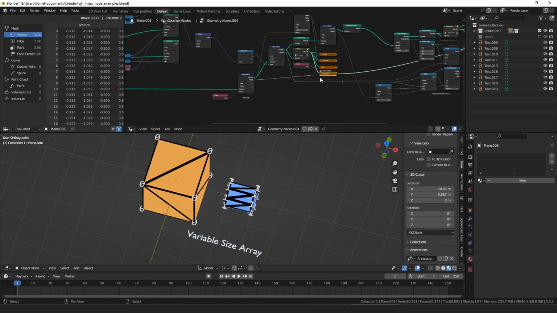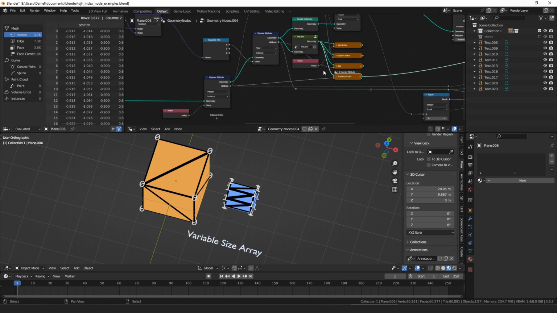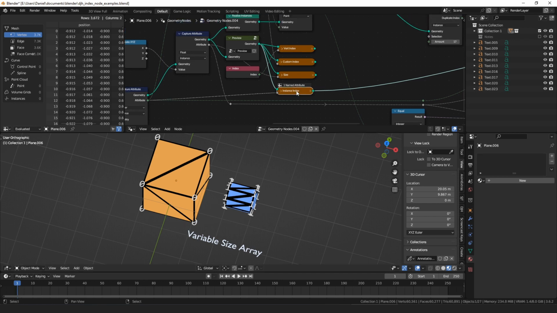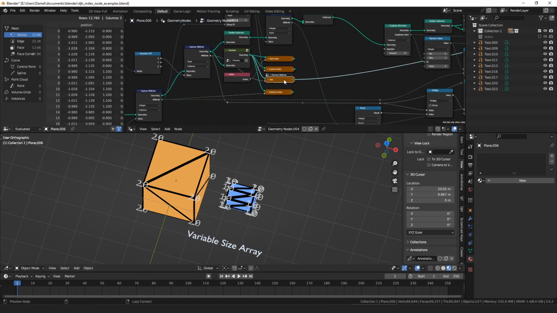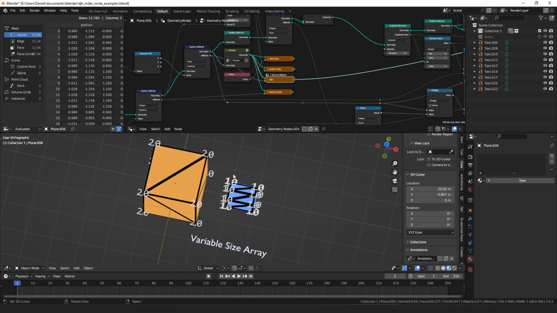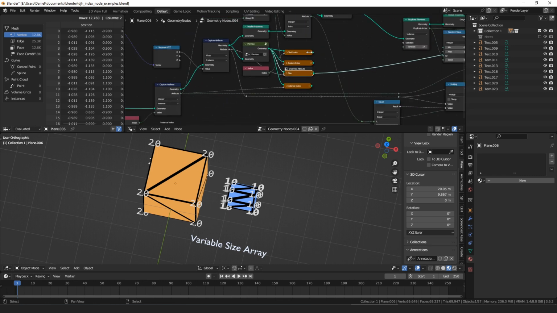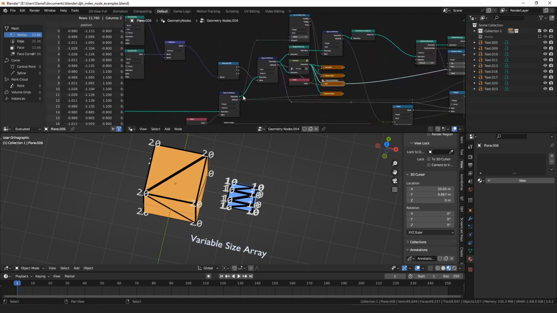So now before we make a bunch of copies of these instances to array along the x-axis, we want to capture some information on them. The first thing we want to capture is just the index of the instance. So we have 0 for the cube and 1 for the cylinder. And then we have that size we just calculated. We want to know that, so we know that the cube is 2 meters in size and the cylinder is 1 meter in size on the x-axis. And then we also want to calculate a custom index.